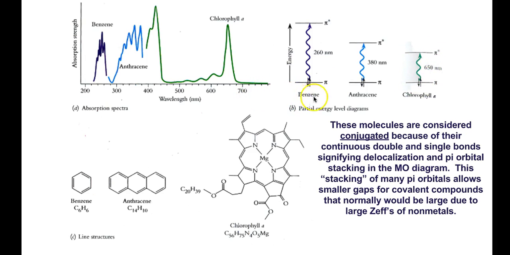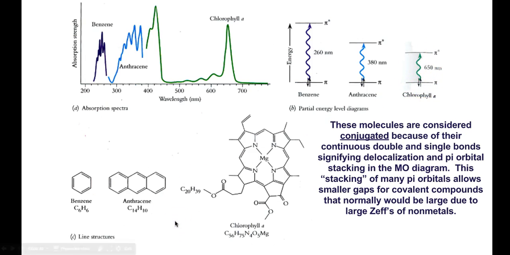Smaller. So benzene can absorb only big energy photons like ultraviolet because the gaps are too big, because there isn't a lot of connected orbitals. But as the number of connected orbitals and unhybridized p's increases, with more delocalization because of this conjugation, the gaps get increasingly smaller. Okay, very important. So pigments or chemicals that we use that have color are able to absorb parts of the spectrum because their gaps are smaller.